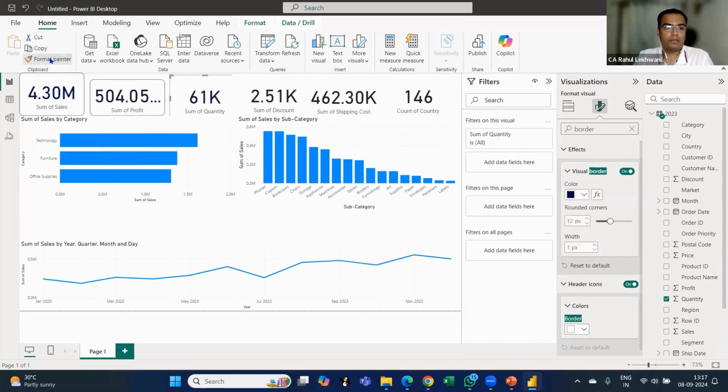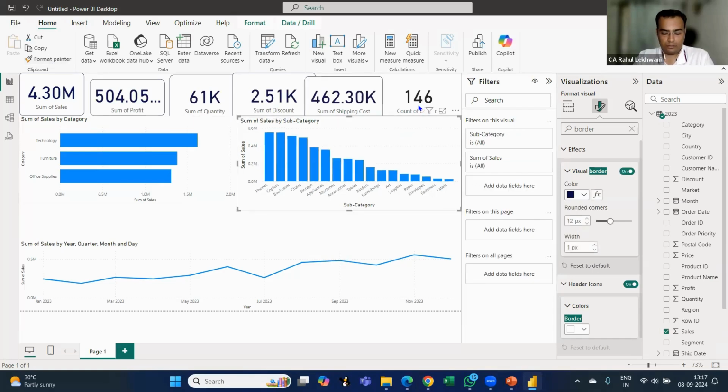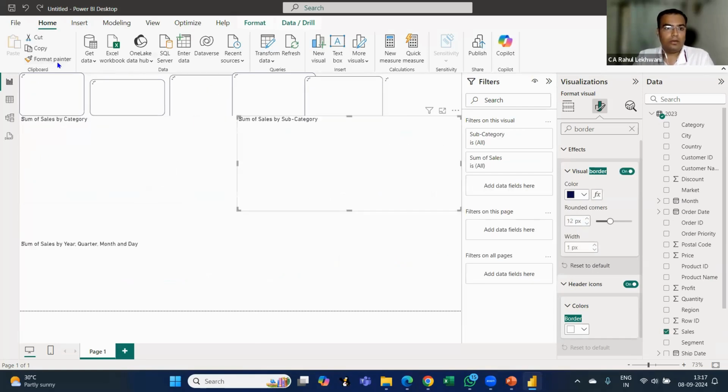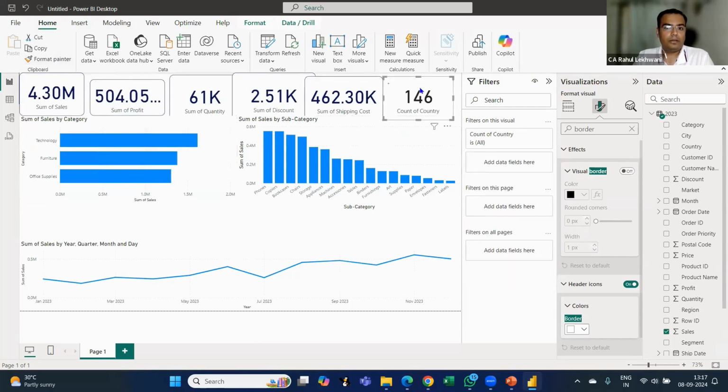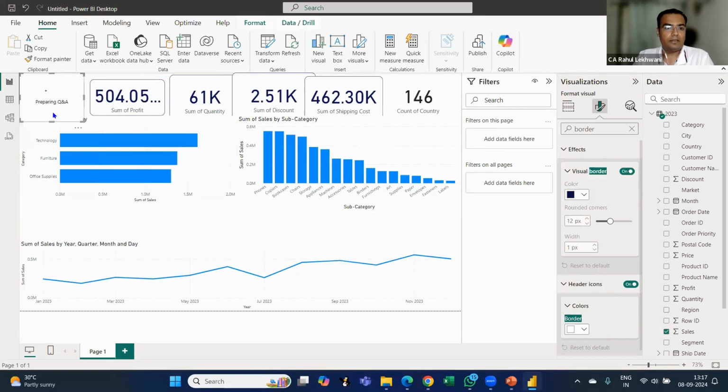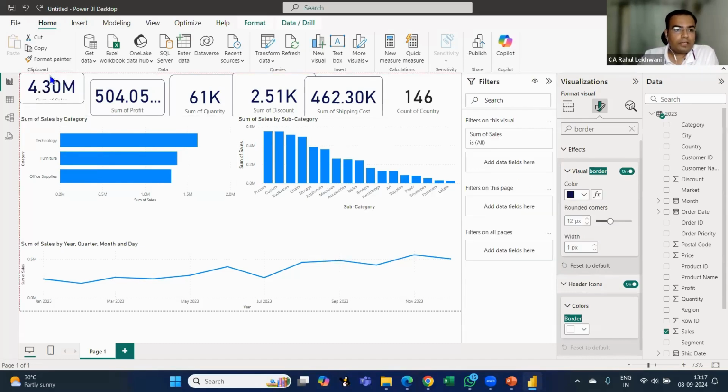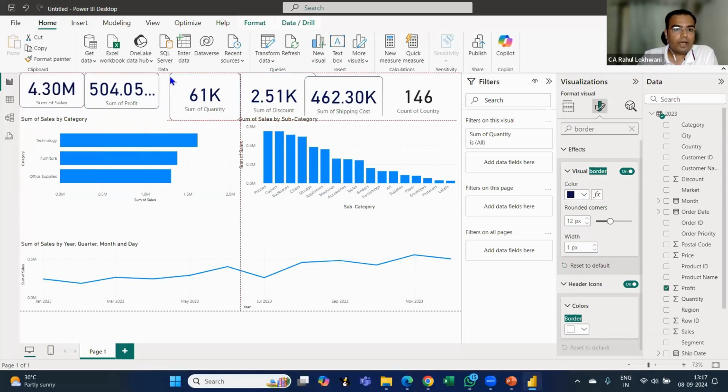Can you see this? So all the visuals will get format painted, right? Now I can just adjust the size based on my requirement.